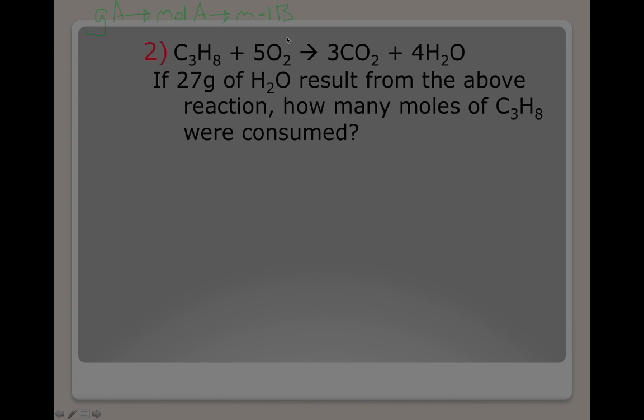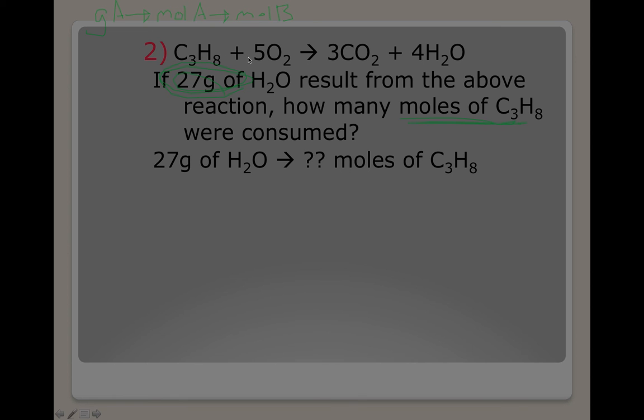I'm going to go a little quicker through this one. You'll notice the key points. You'll notice I'm given grams right here. Sorry for the sloppy pen work. And I'm asked for moles here of a new chemical. H2O going to C3H8. So essentially 27 grams of water converted to moles of C3H8.